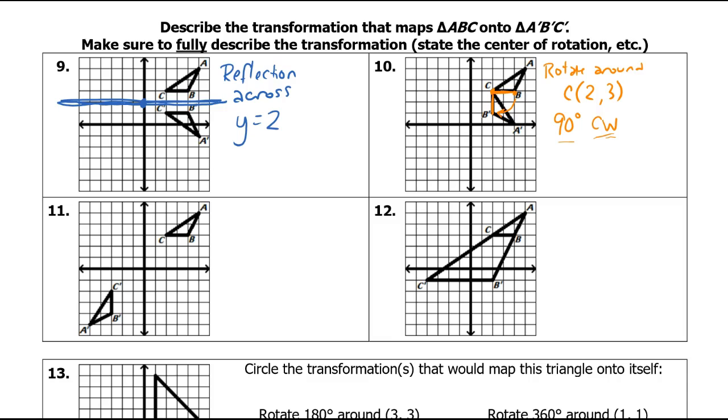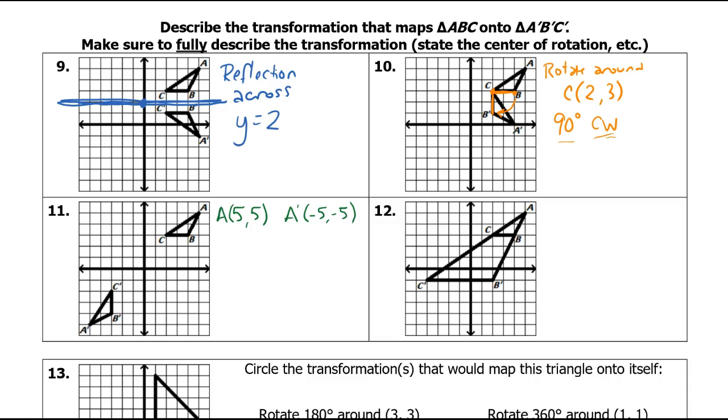Now number 11 is a little bit harder to see what's happening, and so this is a case where the coordinates will probably help more than anything. You might be able to tell exactly what's happened here, whether it's a reflection, a rotation, or some combination of those. But for most people, something like this, where they're not connected, it's harder to see. So like I said, I'll just use the coordinates. Point A has coordinates (5, 5), and A prime is at (-5, -5).